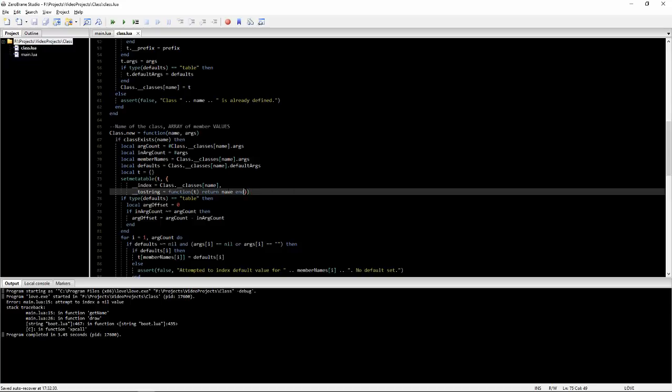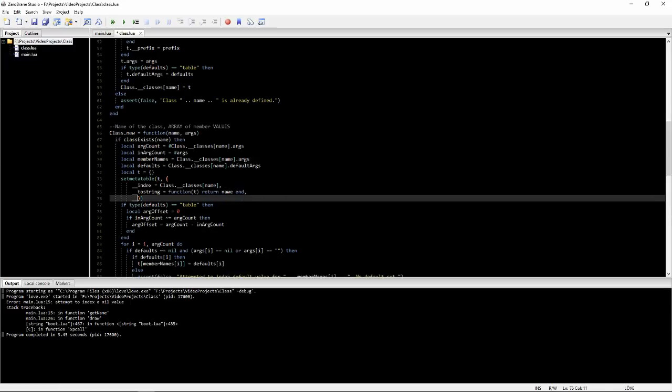We go to our meta table, and we do new index. Name, and we do this, and then what new index does, much like index, is it tries to look up a variable in the other class.